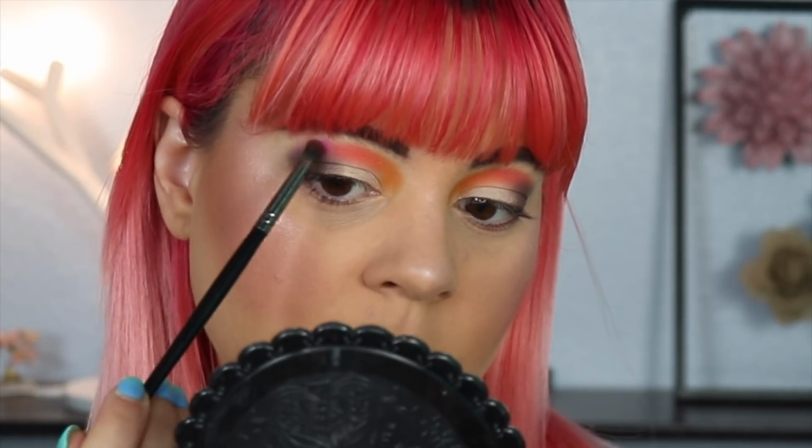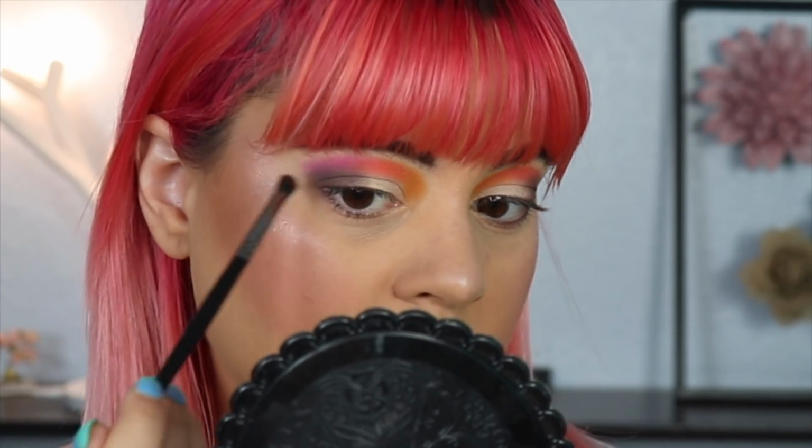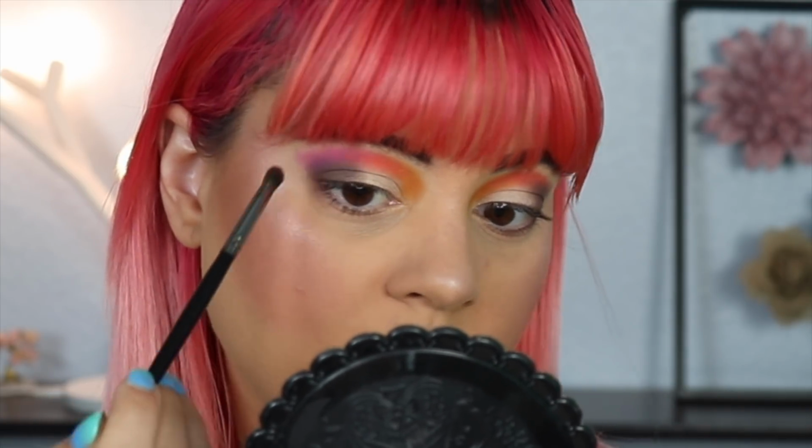And for that, I'm going to use Foreplay, which is a beautiful pink shade. And like you can see, I'm basically just placing this in the upper part of the last part of my crease. Did that make sense? I think that made sense. I'm also making sure to blend this into the brown shade that I put down and that everything on the outer part of my eye is looking blended.